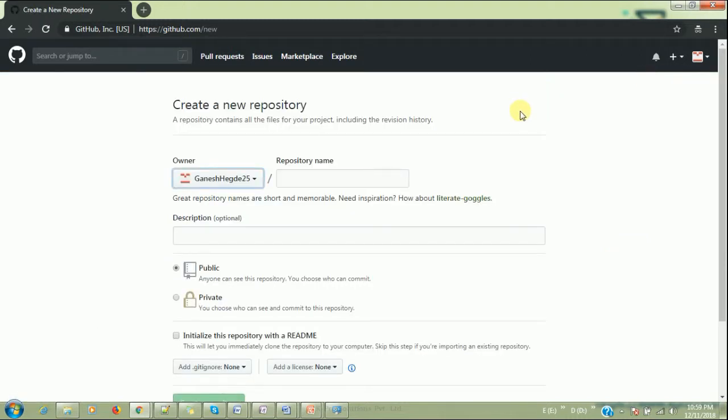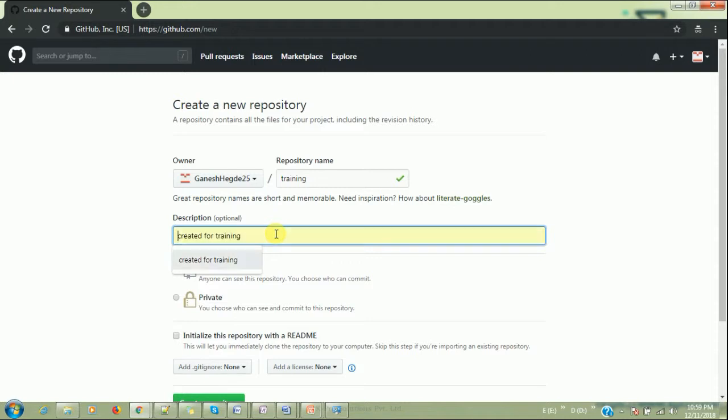Some details need to be provided to create a repository. So I am going to give a repository name like training, and an optional description. I am creating this for training. Then there are 2 options: public or private.